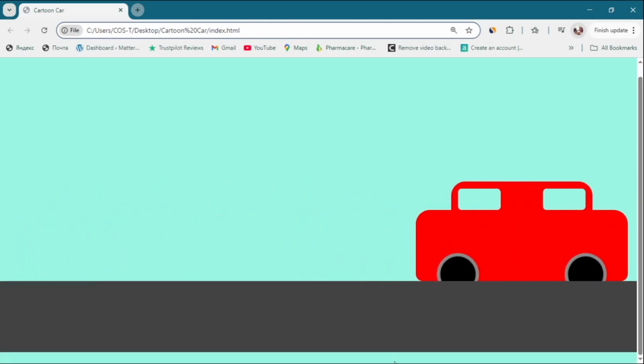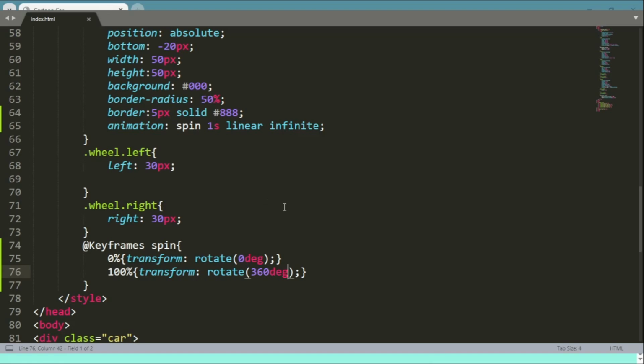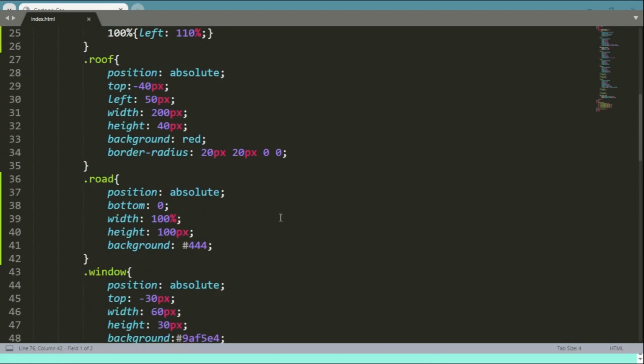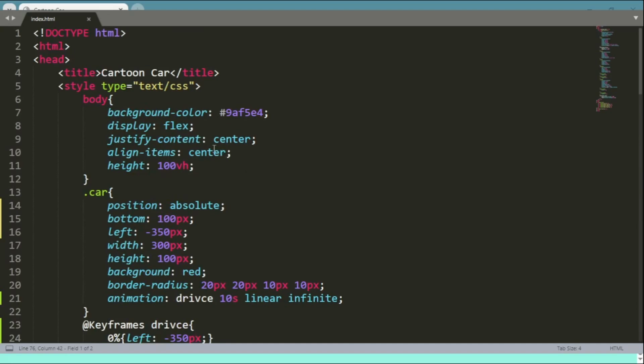So let's do that. In our Sublime Text, I'd like you to scroll up here. You can see where we have body, and the color is this. We have display, we made it flex. We are going to make changes so far as the flex is concerned. Now highlight from display flex, then justify content and then align items, to height.